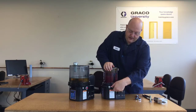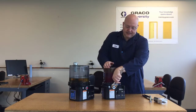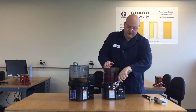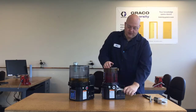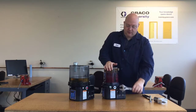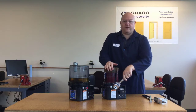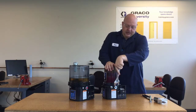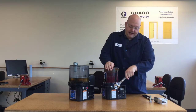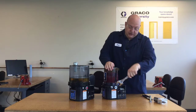The torque spec is something we talk about a lot at Graco, and this pump element has one too. The base is a nylon material reinforced with fiberglass, but ultimately you have a piece of steel threading into nylon. The torque spec is only 50 inch-pounds — just a little over four foot-pounds. You don't necessarily need a torque wrench, but don't tighten it like it's going into metal. Steel on nylon — the nylon will lose, and if you strip that thread, you'll need a whole new G3 or G-Series pump.